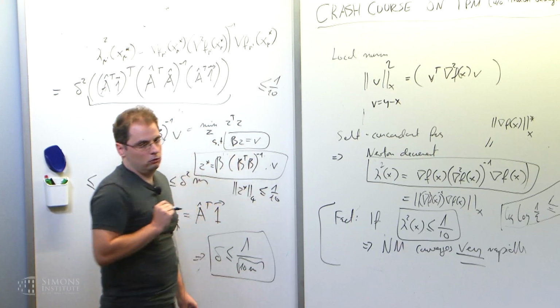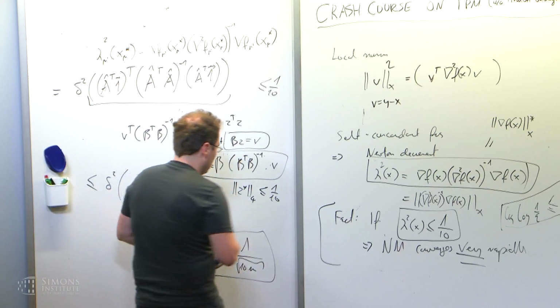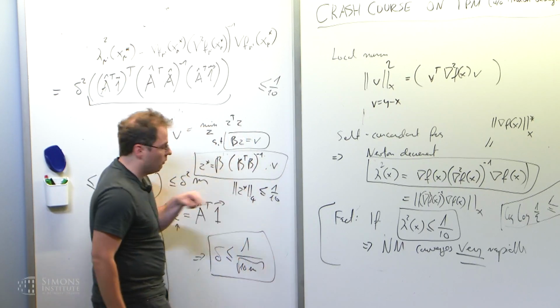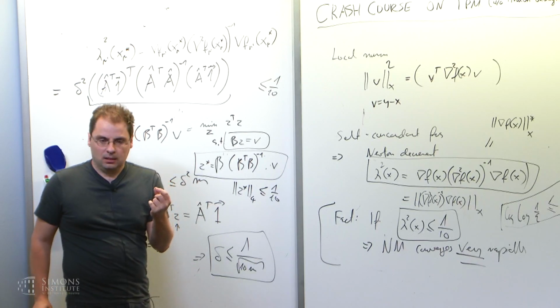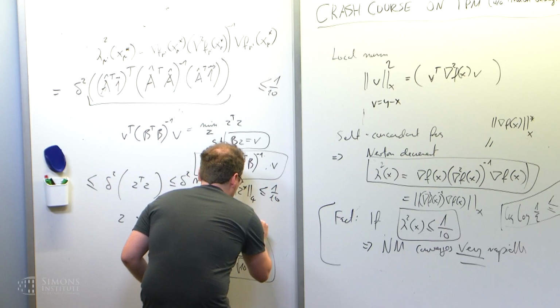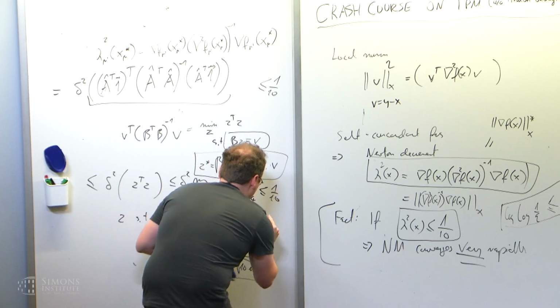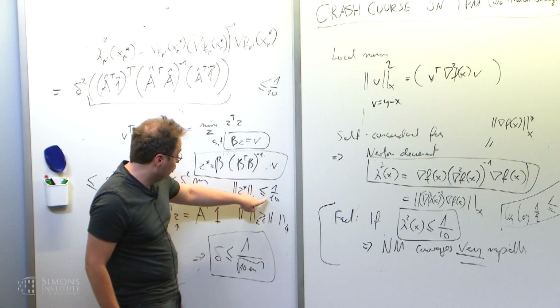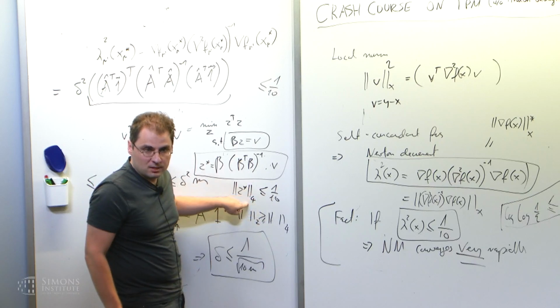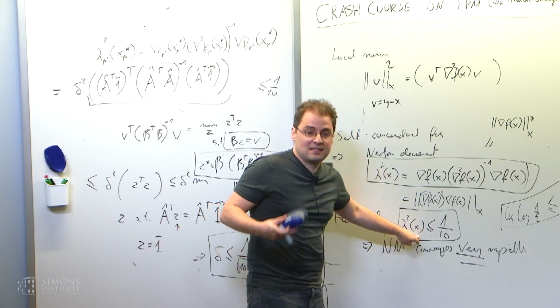you can put the L4 norm here, and the proof will still work through. Essentially, what you can show is that just having the L4 norm be at most this will be sufficient. And that's actually fundamental, because of course we know that the L2 norm is always, sorry, the other way around, upper bounding the L4 norm. So what might happen is that the L2 norm is large, but the L4 norm is small, and you can still have rapid convergence. So essentially this is a sufficient condition, but not a necessary one.